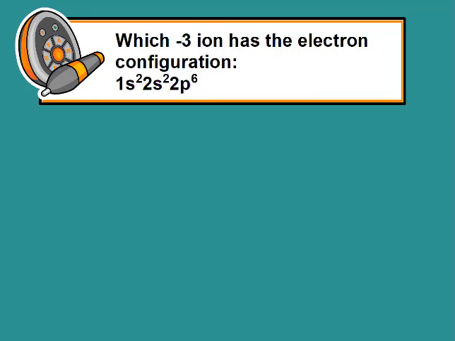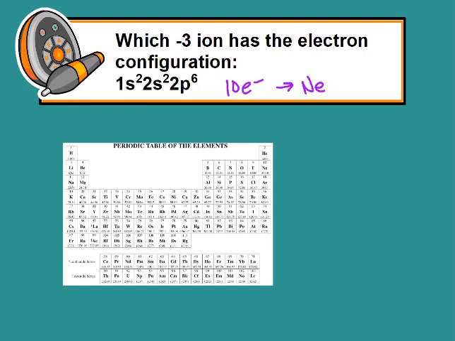So using that same logic, go ahead and figure out which ion has this configuration. Just like before, we have 10 electrons. But this time, it's a -3 ion. So the only atom that would gain 3 electrons and have the same configuration as neon would be nitrogen. Or we can say that it gained 3 electrons to get this 10, so it must have started with 3 less, or 7 electrons.